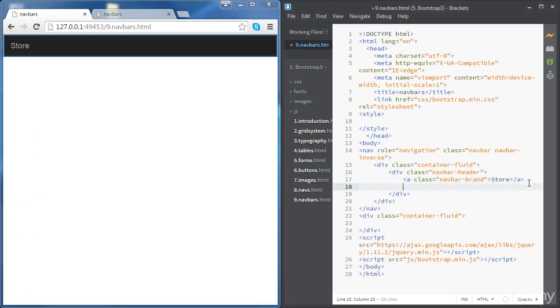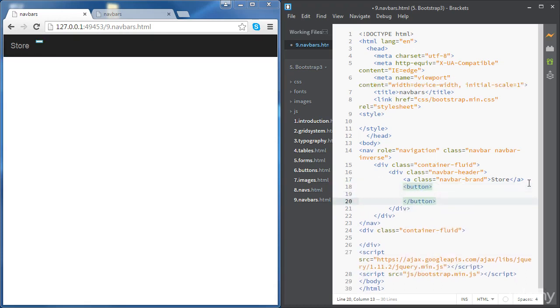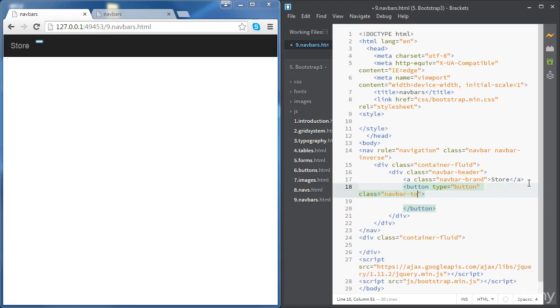So we're going to create a button using the button tag. Let's give it a type of button, and also a class of navbar-toggle.